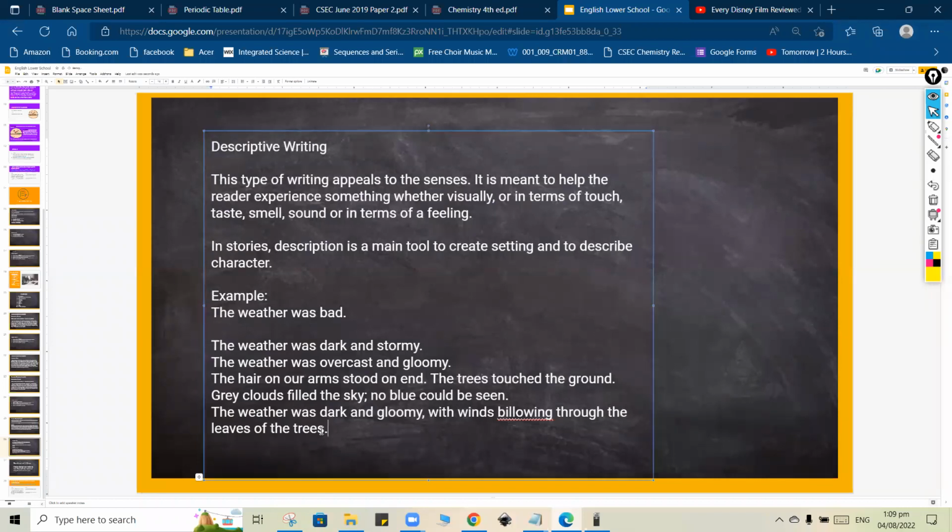All right, so as the sentences went on, people added details, and people added interesting words, right, to make the description more specific.